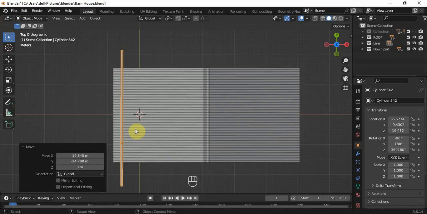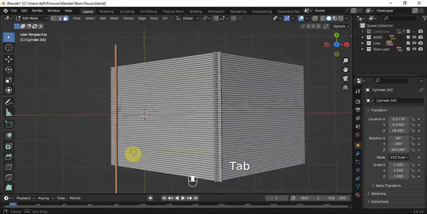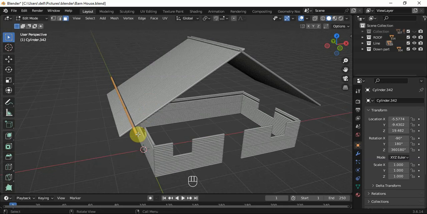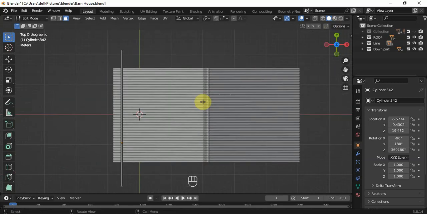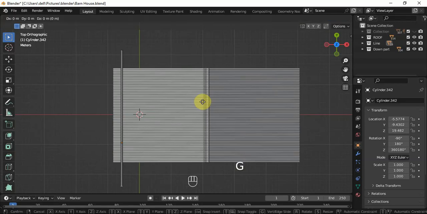So now go to my edit mode, face, come back to my top view, then GY.